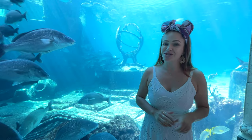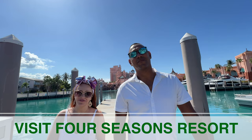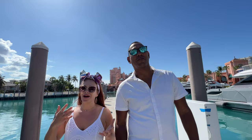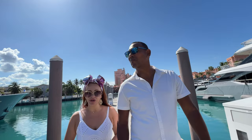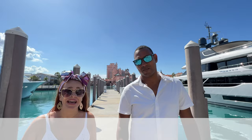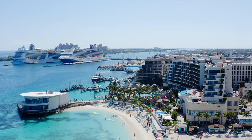A 20-minute walk from the Atlantis Resort — or from the bridge where you can take a ferry or walk across — you can reach the Four Seasons Resort, which has beautiful gardens to walk around and photograph for free. Right behind the resort is Cabbage Beach, a free public beach popular with cruisers on Paradise Island. Just keep in mind that Cabbage Beach is closed on weekends.